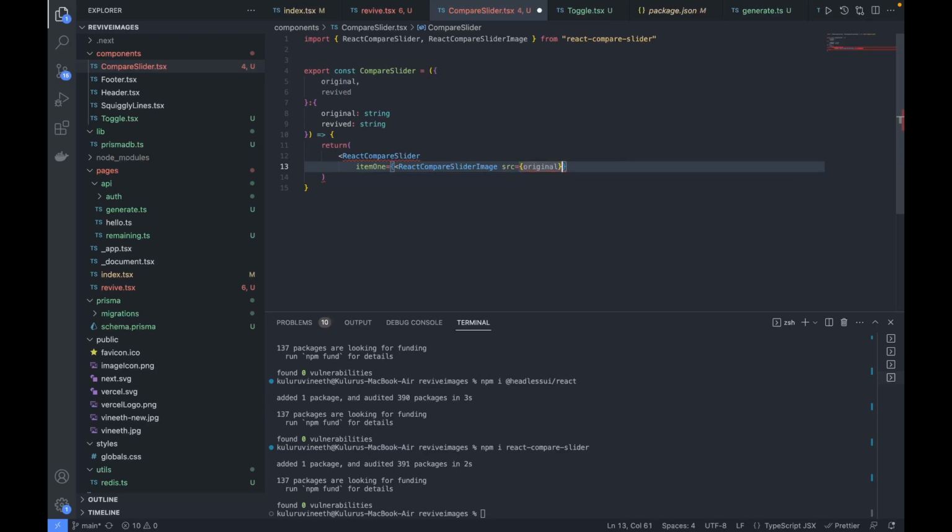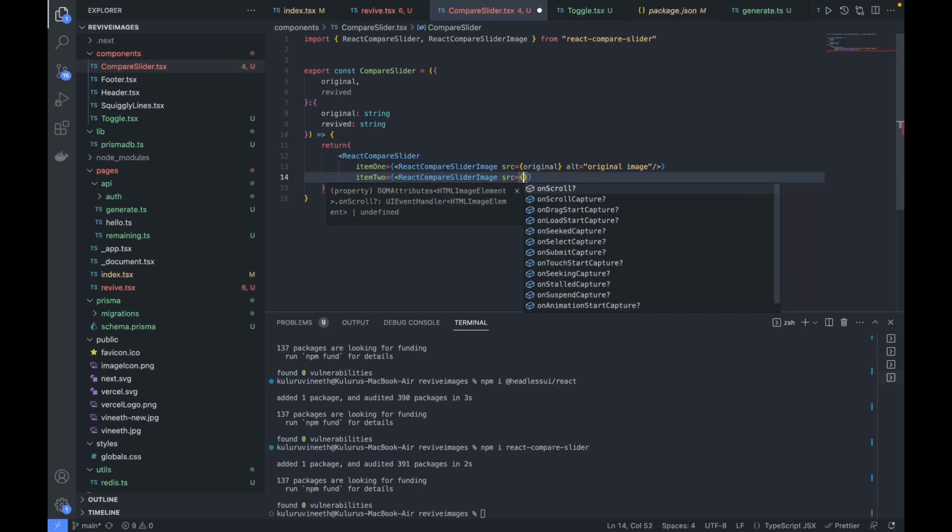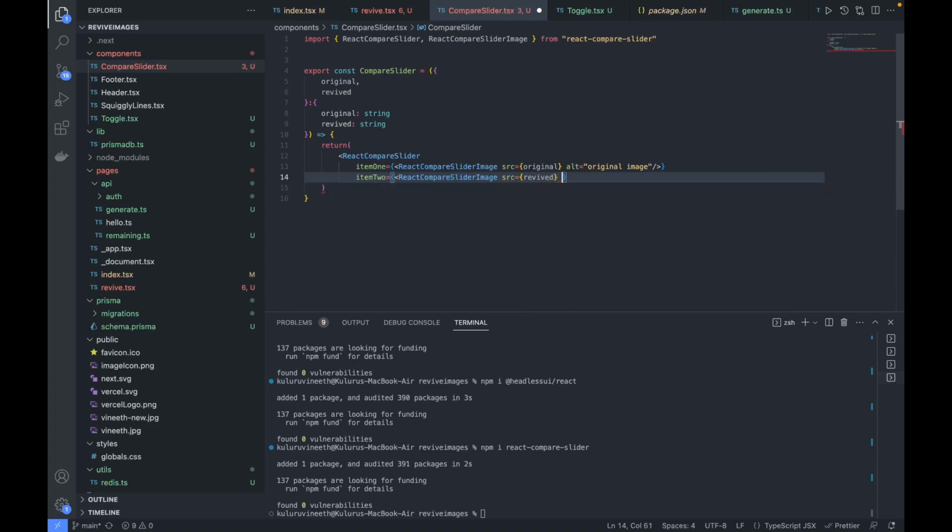So source is original, and I'm going to name it original image. I'll close that, and similarly item two makes use of the same slider image component, and this time the source would be our revived, and the text that I will be passing is the revived image.